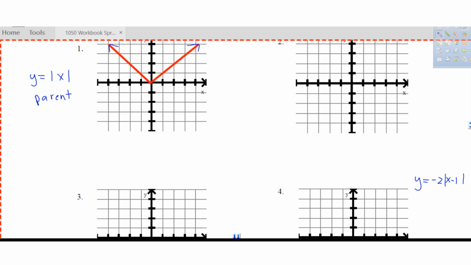Okay. This is important, okay? People will get dinged on this right here, okay? I want you to listen. List my transformations as I talk to them, or if I point to them. Talk to me about this -1. What does that do? Right one. Talk to me about the 2. Vertical stretch. Talk to me about the negative. It's a reflection. Is it a reflection across the x or a reflection across the y? It's x because it comes first, right?